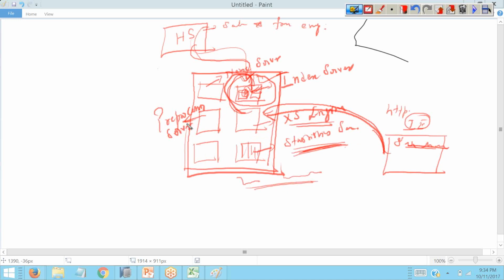Now when you go for your pre-processing server, the pre-processing server is mainly used for text processing.